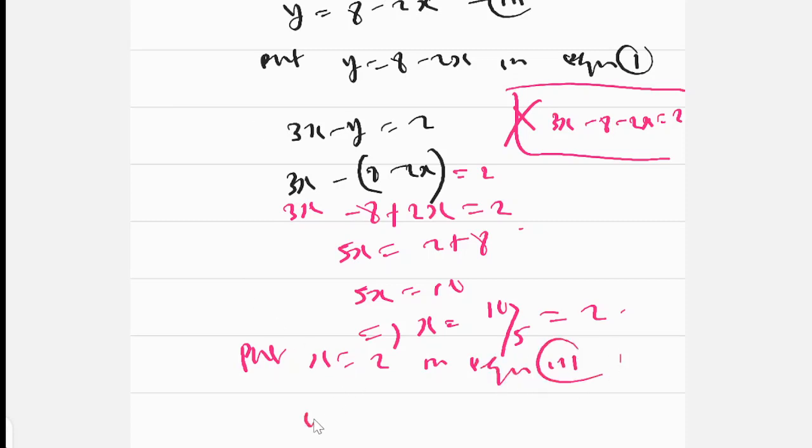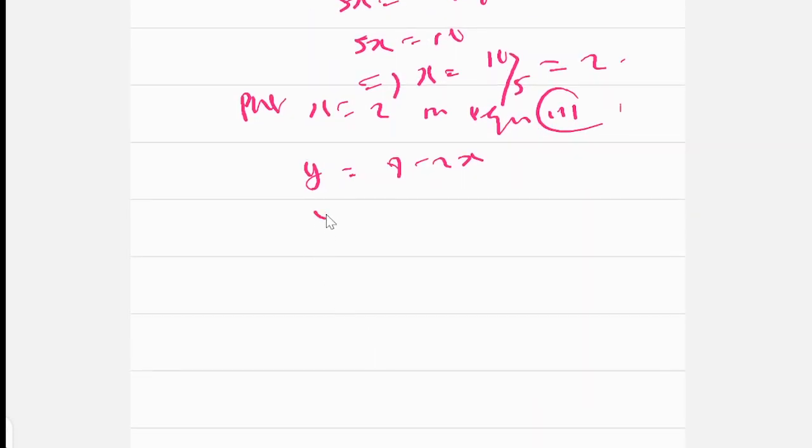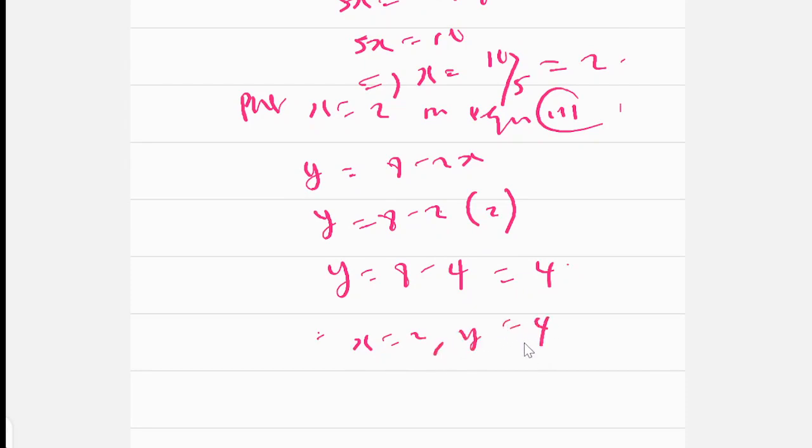So in equation 3, I have y is equal to 8 minus 2x. Substitute the value of x now. I have y is equal to 8 minus 2 times 2, that is 4, which is 4. You see, x is equal to 2, y is equal to 4. But you have to be careful. You will have to find y minus x. That will give you 4 minus 2. You know, I used all the methods and I arrive at the same answer.